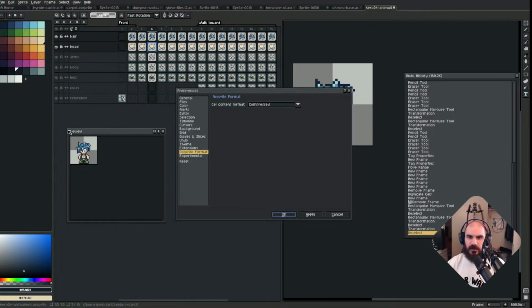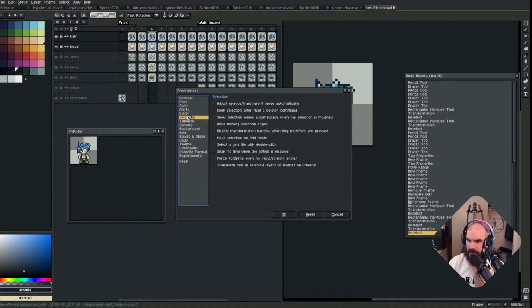Let's go into preferences. I'm pretty sure I've done this before. Selection. Move selection on add mode.